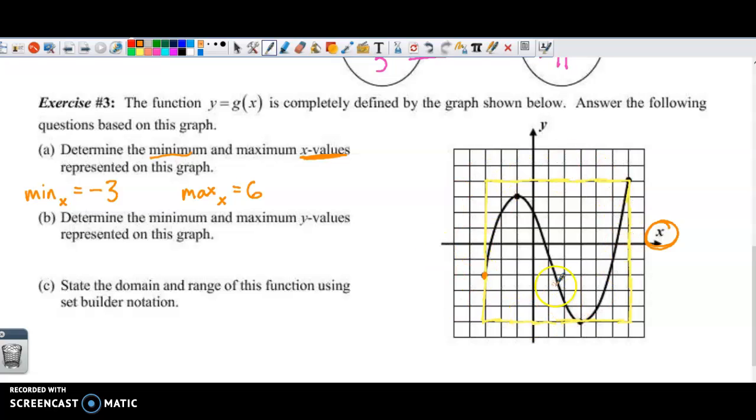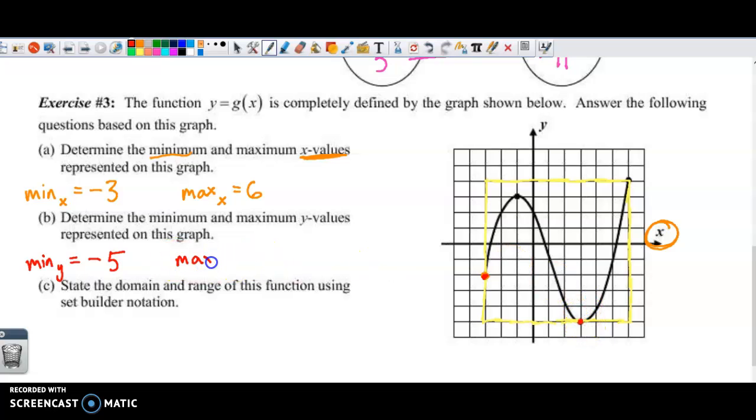And I like this box because I've also had students say, well, this is the smallest y value. Maybe I'll put it out in red. That's the smallest y value. And I would say, well, are there smaller y values? And you might then say, oh, well, down here is a smaller y value at 1, 2, 3, 4, 5, -5. In that case, if that's the smallest, then yes, that's the minimum.